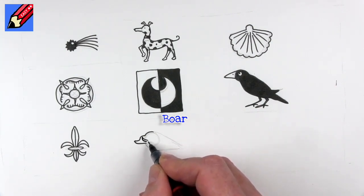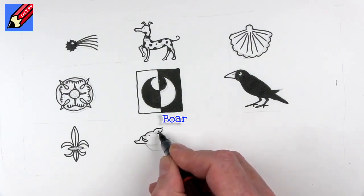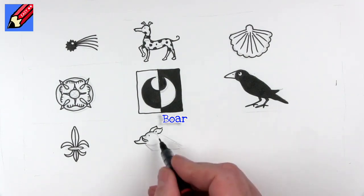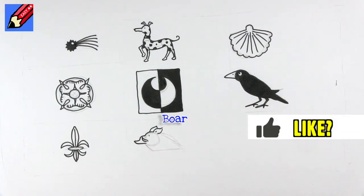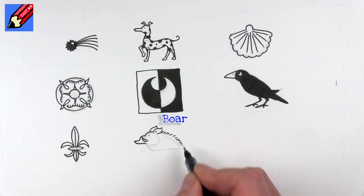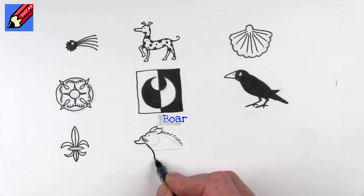This is a tusk, that's going to be his eye, and that will be an ear and another ear like that. Now his back, you can see it's a straight line, but in fact what we want to do is make that slightly curved like that, because they have that great big sort of shoulders that come up like that, and we're just going to draw that in little hairy bits. And then this is going to come down.